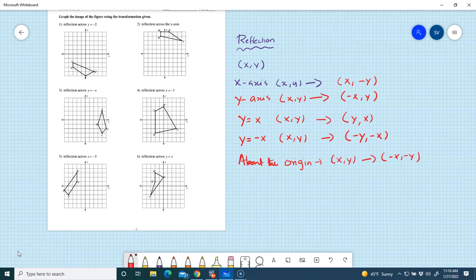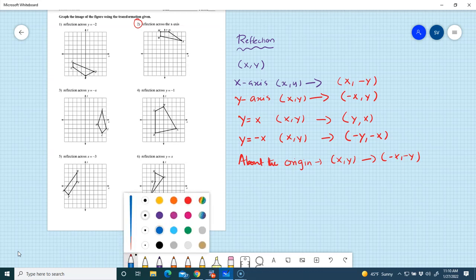Okay, now we can check each case one by one. About the x-axis, do we have an example here to show you? Yeah, we have question number 2. Question number 2 is asking you to reflect this shape across the x-axis.